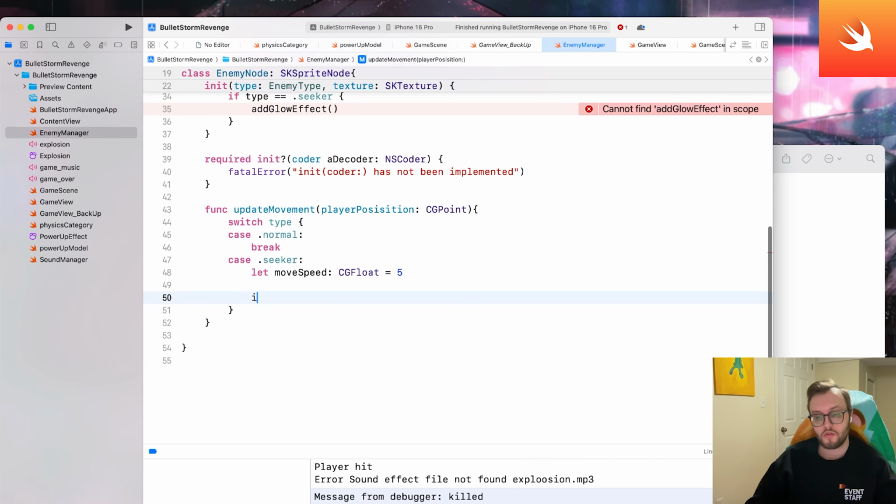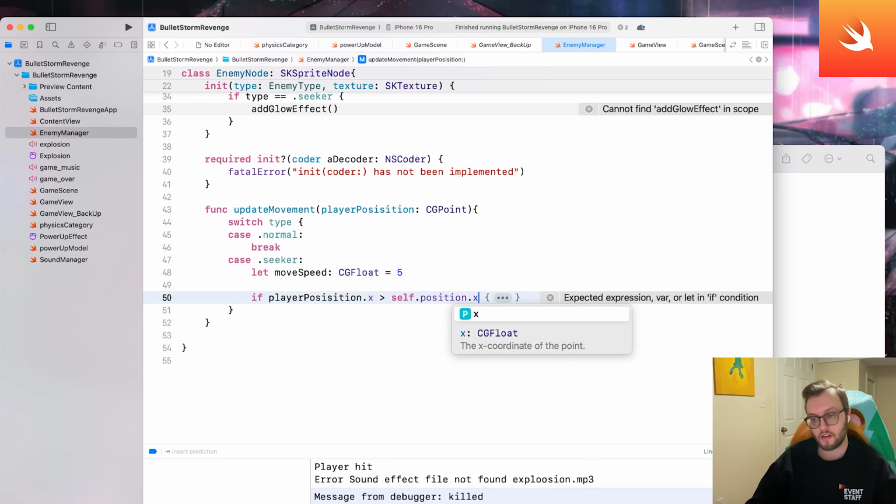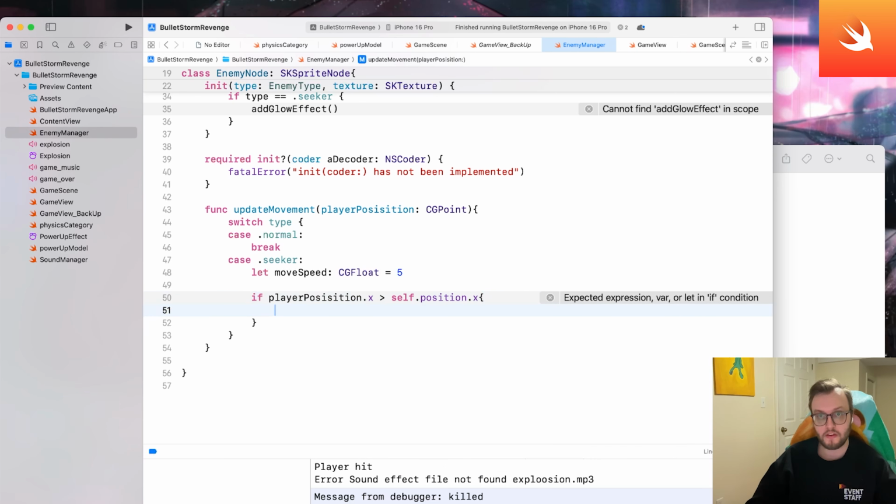We're then going to handle our logic to adjust the seeker's X position to move towards the player. So if player position dot X is greater than self dot position dot X, go ahead and add a brace here, self dot position dot X plus equals move speed.